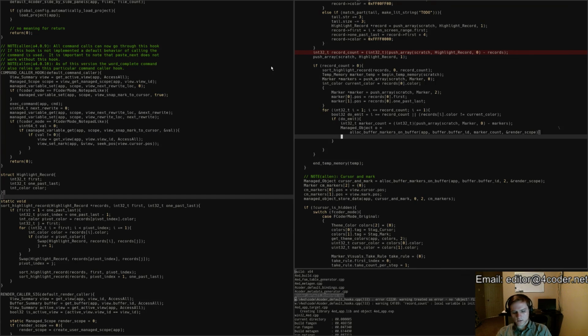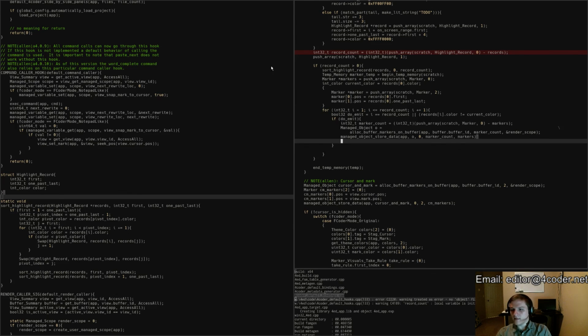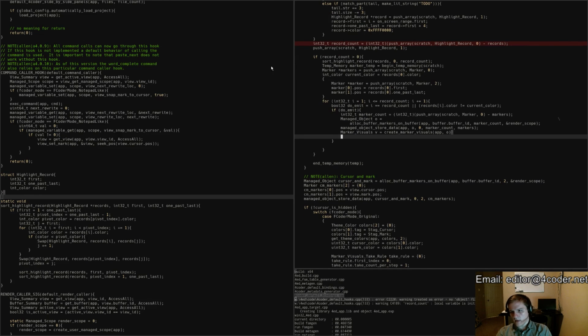Then we're going to managed object set store data, app o, starting from 0, going up to marker count with all of the markers we've got. Then we're going to create a marker visual, app o.